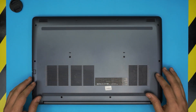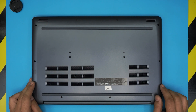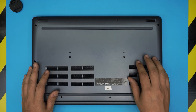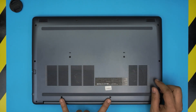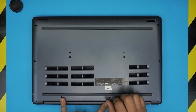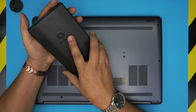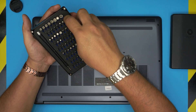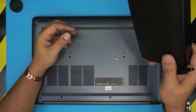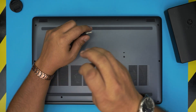Flip the laptop upside down and you'll notice there are a bunch of screws on the bottom cover. You're going to remove all the screws except two. All these screws are the same size and height, so you don't have to worry about mismatching them. The two screws at the back mid have a little c-lock on them, meaning they won't come out entirely — just twist them until you hit a click and leave them there. For the screwdriver I'm using an iFixit screwdriver set — it has one of the best bits out there, an S2 classic steel bit that will last many years. You can get the pro version which includes opening tools and tweezers, or just get the simple set.